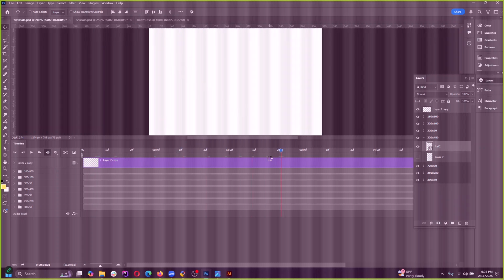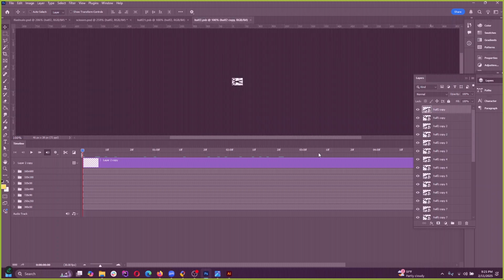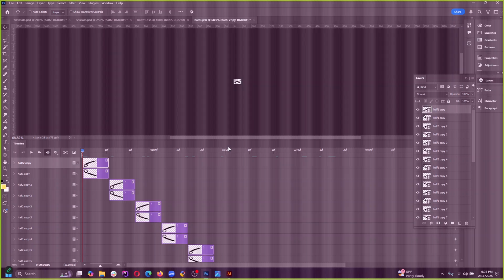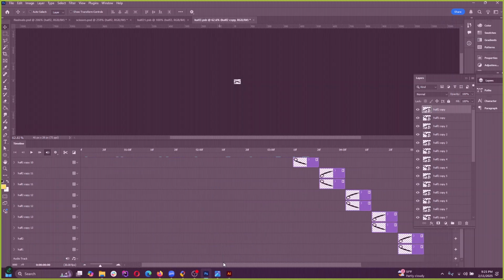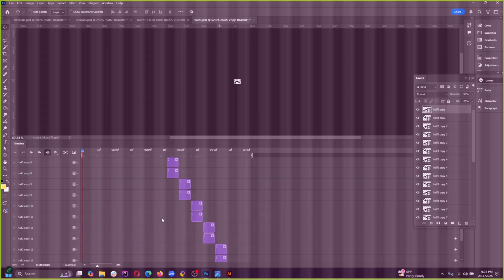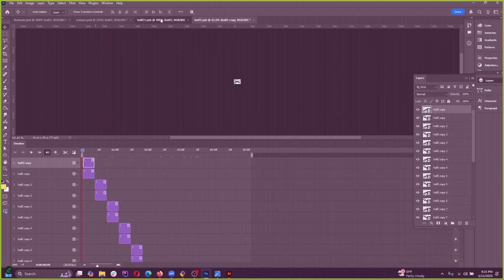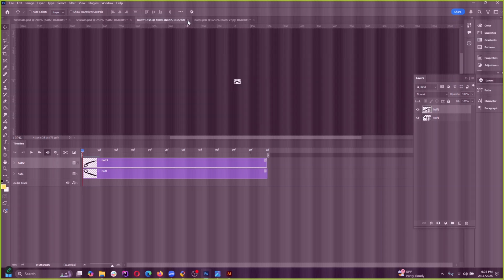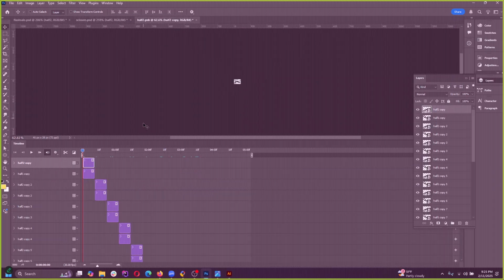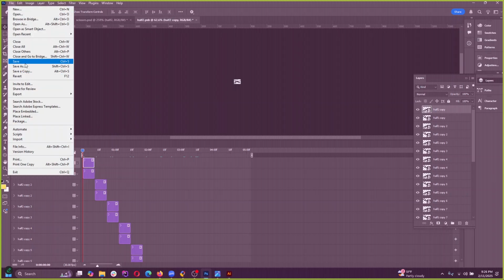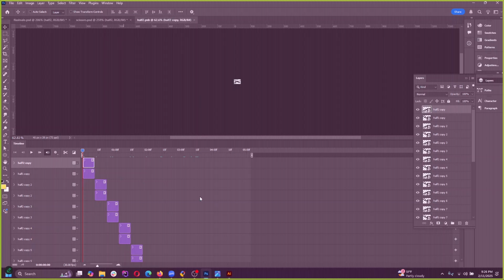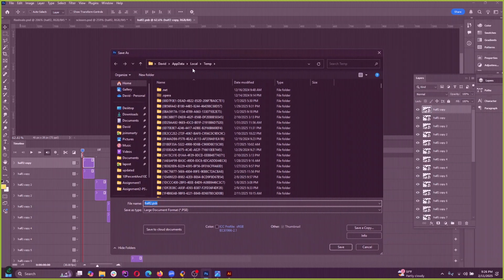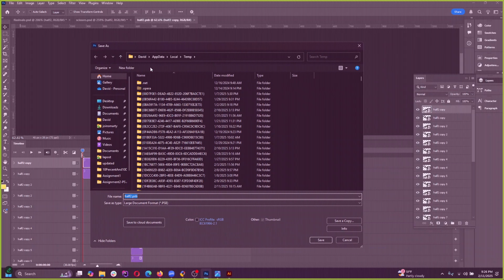So this was the one that was actually extended, right? I double click on it. Yeah. So this is the one that we need to use. I thought when I saved it, it would overwrite this one, but it didn't. Okay, so the smart object is its own thing. Maybe you should save as, because when you do save on a smart object, it saves in a temporary folder, which is going to be hard to find.